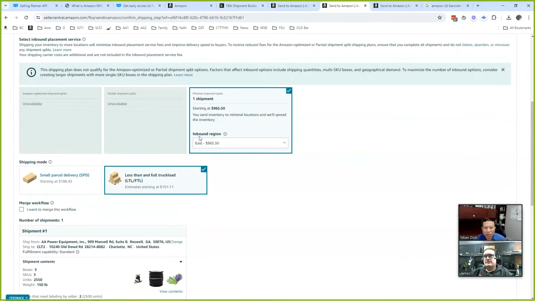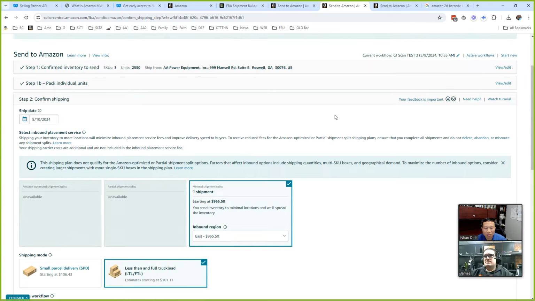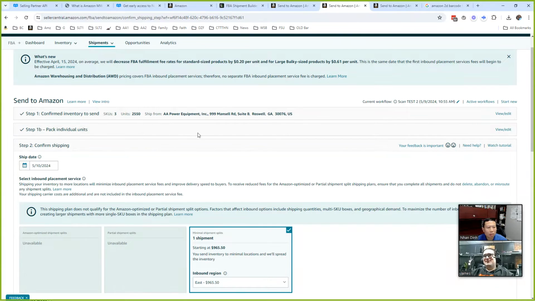So what has our experience been working with the send to Amazon process? What's wrong with it? Yeah, so we've definitely run into our fair share of issues and road bumps along the way with the system. One place to look at here is when the user is trying to scan in all their contents into the boxes, we only can have one person working on it at a time.